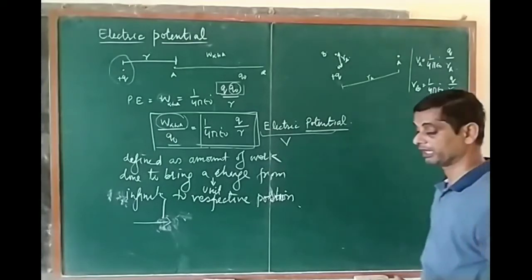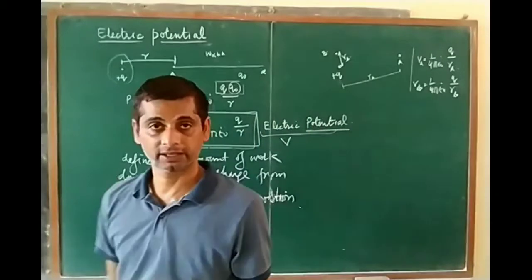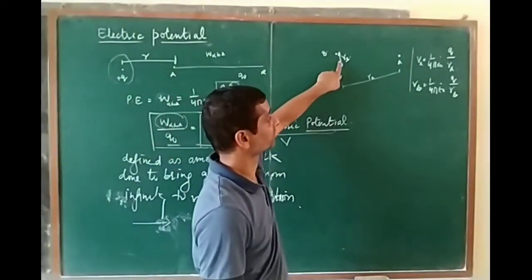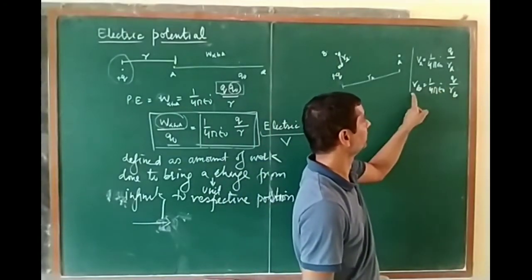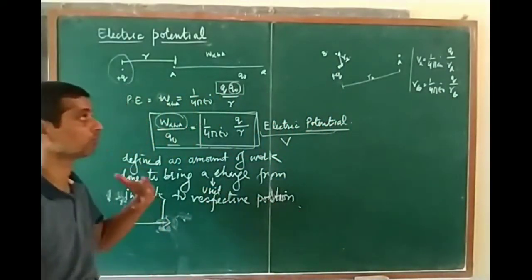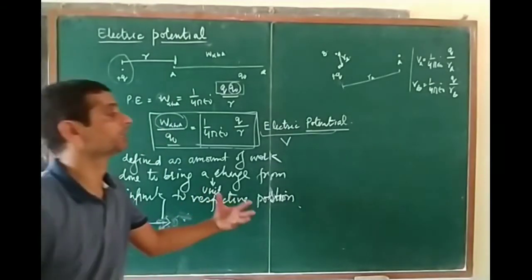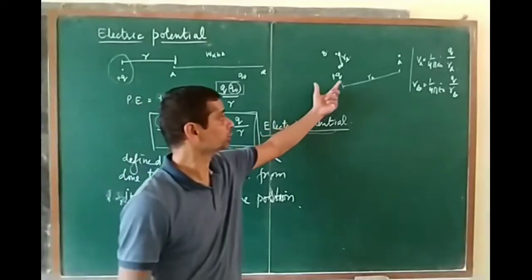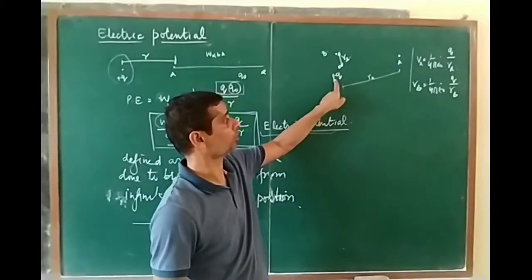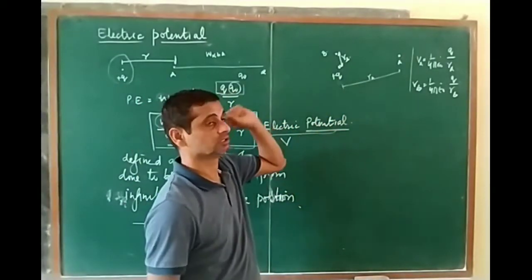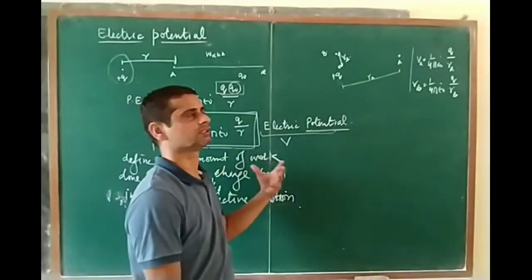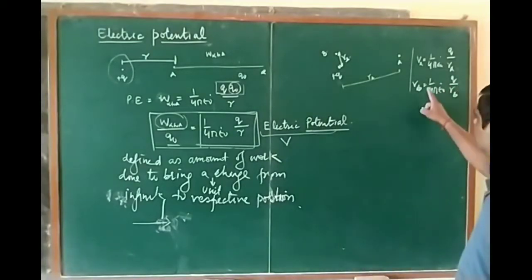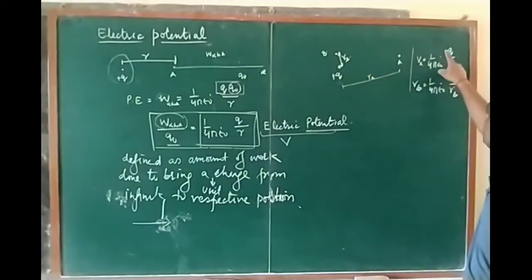From here you can see that the nearer the point is to the charge, the more the electric potential. Because the distance is in the denominator and is less, the electric potential will be more. If you go nearer to the source charge, electric potential will be more. Further, it also depends upon the magnitude of this charge. If the sign is positive, then it will be more. If the sign is negative, then the whole case will be reversed. See here, if the charge is negative, then the potential will be negative.